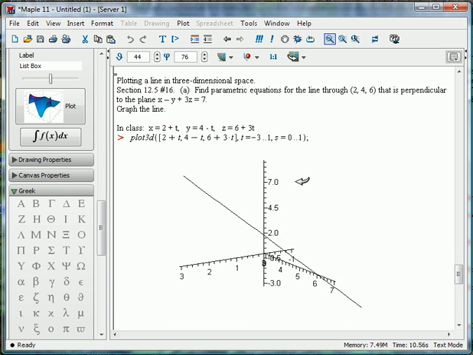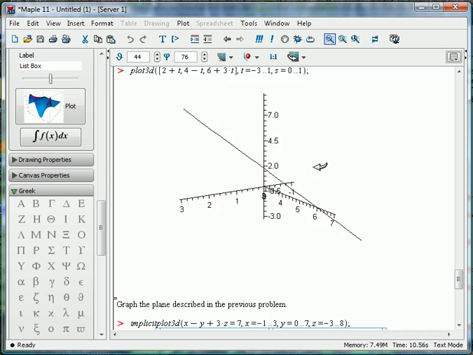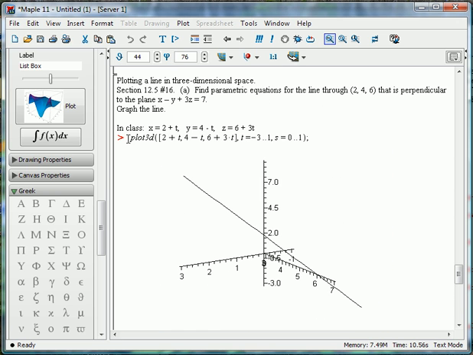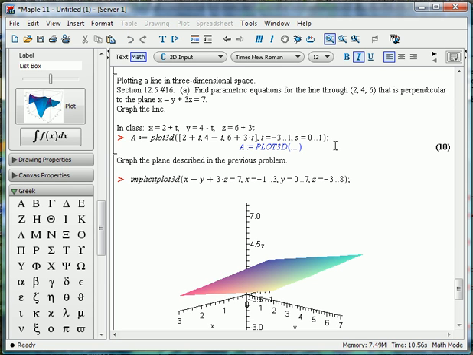So in order to do that, I first want to make sure my graphs worked. So I was able to plot both of them. Now I'm going to go back and give them names. When I do that, it's going to take away the graph. So I'm just going to call it A. So I'm going to give that graph a name. So A colon equals. Since I'm defining, I need colon equals. And now I just get this command there. But I already know the graph worked, so it's okay. And then I'll call this one B. So capital B colon equals.